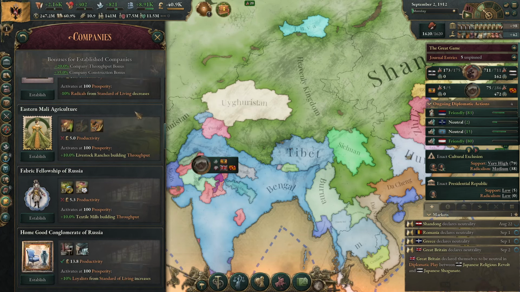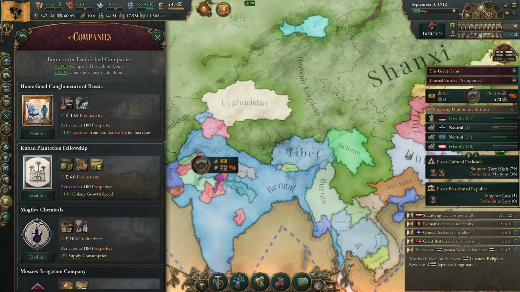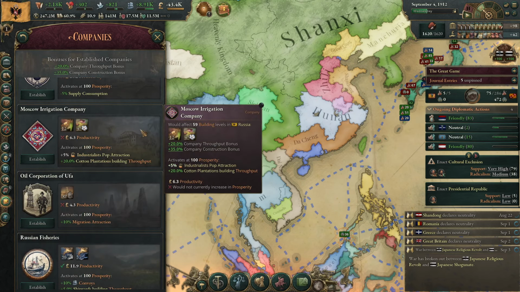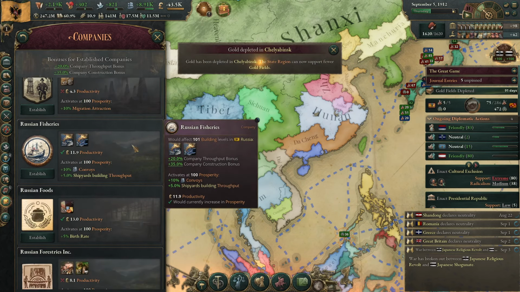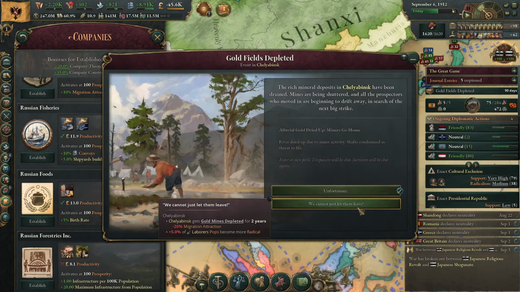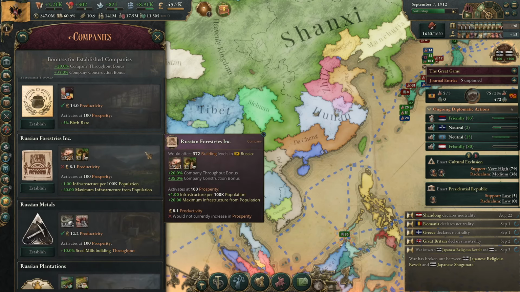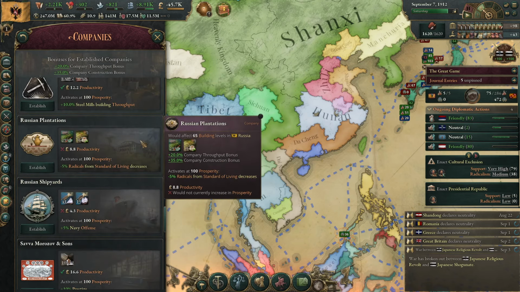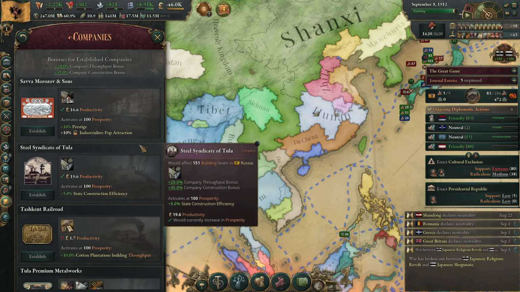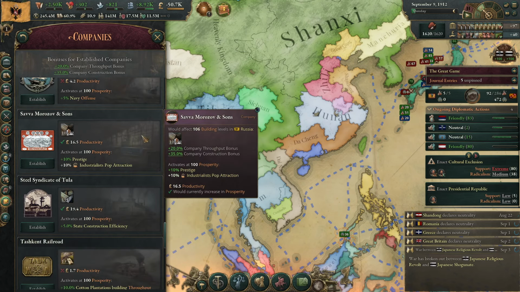Reduce radicals from SOL decreases. That's always nice to have. Increased loyalists from SOL increases. That's also good to have. Migration attraction is nice. Gold fields depleted. You know we can't just let them leave. Let's see. Birth rate's good, but I've got plenty of population at present. Maybe I could get a military. This one's navies, but it's shipyards, and those are never very productive.